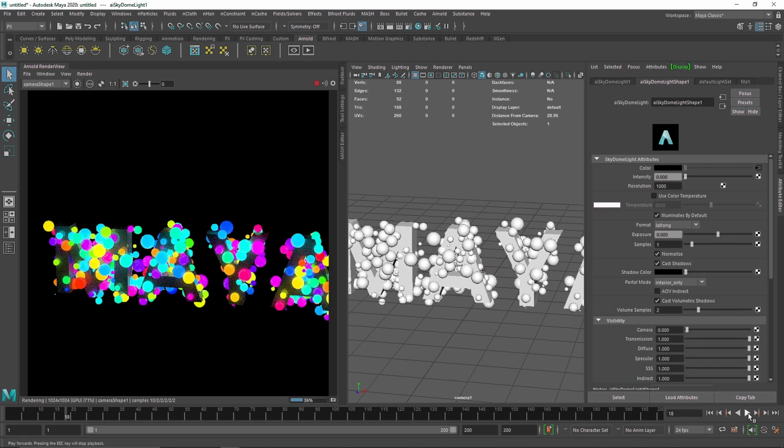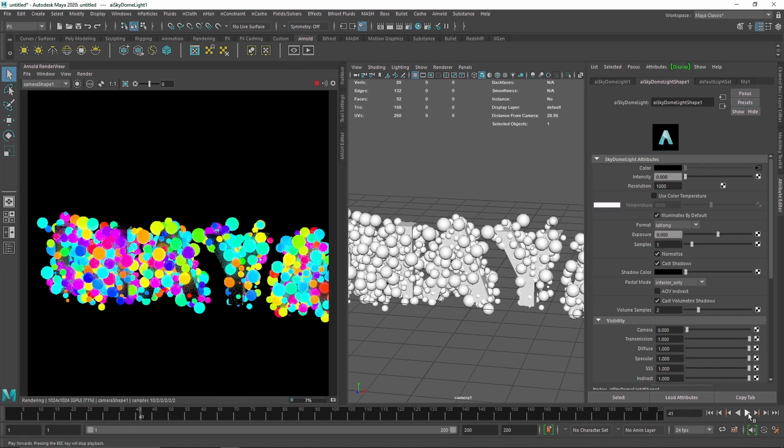Yeah, so there you go. Have fun with this. Try to add some more dynamics into the scene. Try to add a bit more feel into this overall scene. Try to play around with different techniques. And if you come up with anything interesting, please feel free to share it with me.